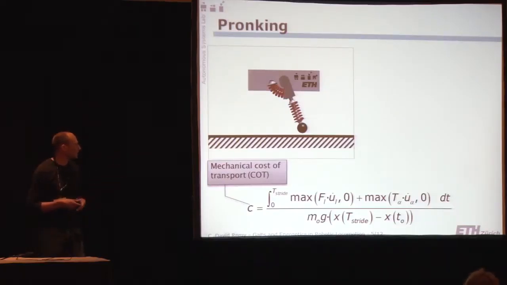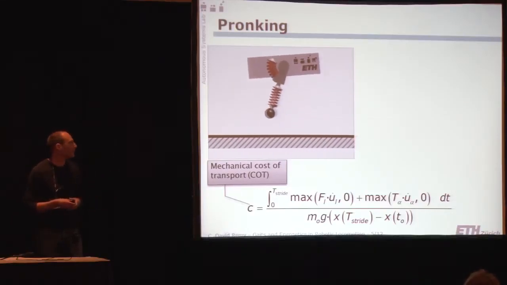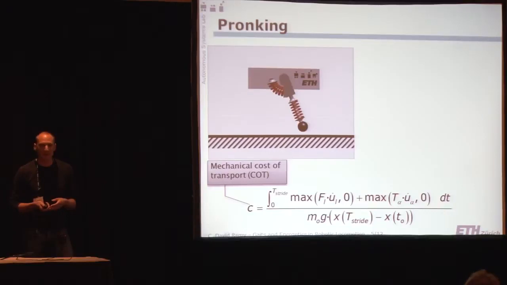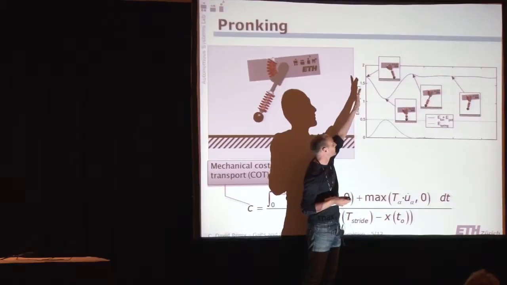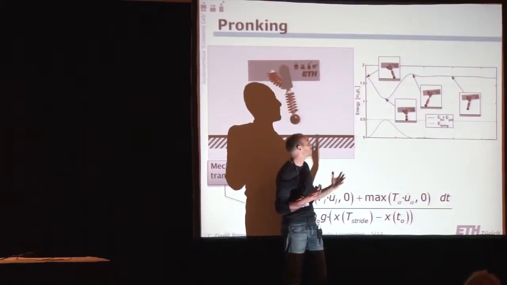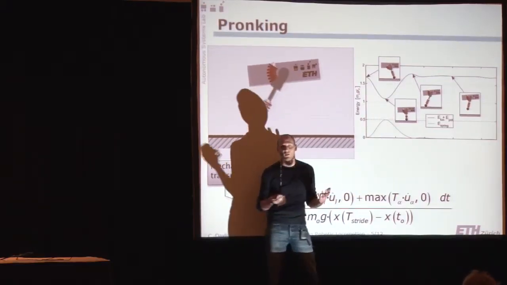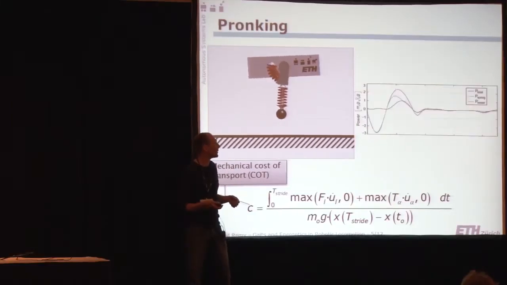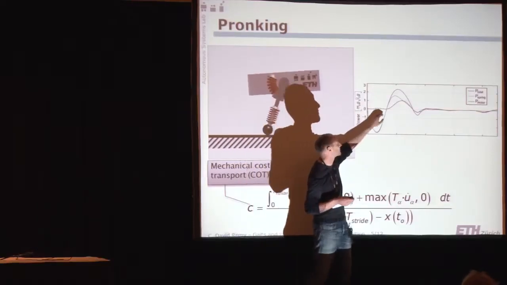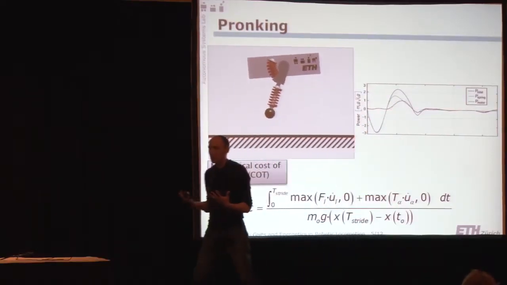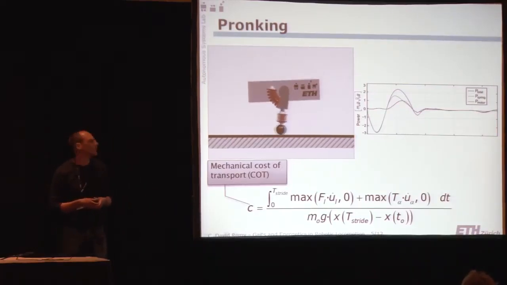I started doing this for bipeds, or this is actually a monoped hopper or a bipedal trunking robot. And just to quickly show you that the results make sense, there are a lot of fluctuations in the energy content. So I touch down, the robot is moving downwards, being decelerated, so we're losing energy, and this has to be supported in the second half of stance. Ideally, that energy goes into the spring and is recovered. So if we look into this in terms of power, all the negative power is handled by the spring, and the actuator is only performing positive power. So this is what we would do, so it indicates that what the optimizer comes up with makes sense.